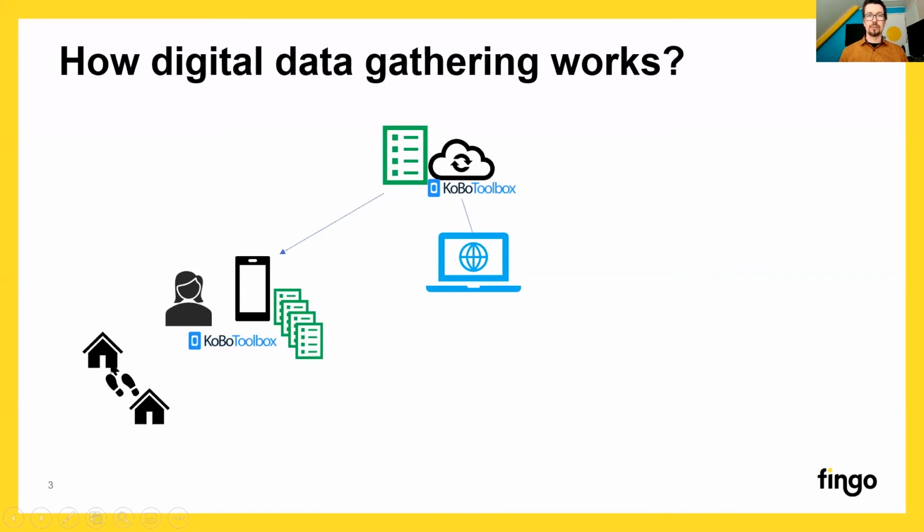And then they go from one place to another, collect a lot of surveys, and maybe they don't even have access to internet. It doesn't matter, because all the data, all the surveys will be saved to their mobile phone. And once they get access to the internet, then this data, which used to be separate papers filled in with pen and paper, now instead these digitally filled-in surveys will be sent back to the Kobo Toolbox or some other service. And then you can download them to your computer, or using that same online service, create all kinds of graphs to show the data, how it is, and start analyzing it.